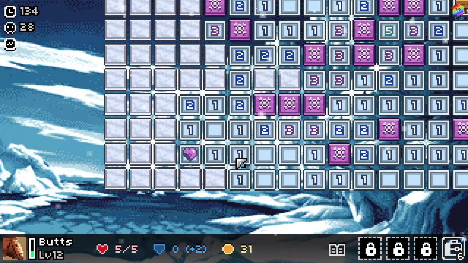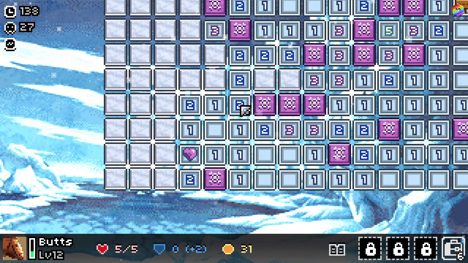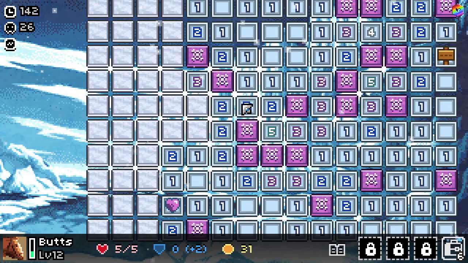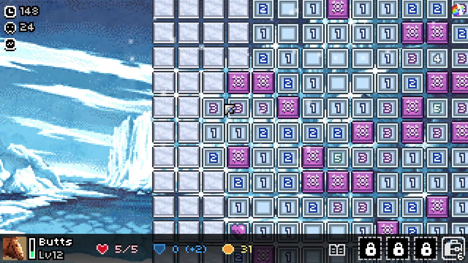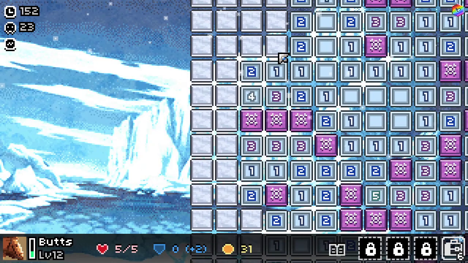Okay, we got a one in the corner right here. We got a two. Oh, okay, no, that's not solvable yet. Five. One, two, three, four, five. Two. One in the corner. There's a two right here. A one. Three. So this three, again, is open on a straight line. Very ideal.